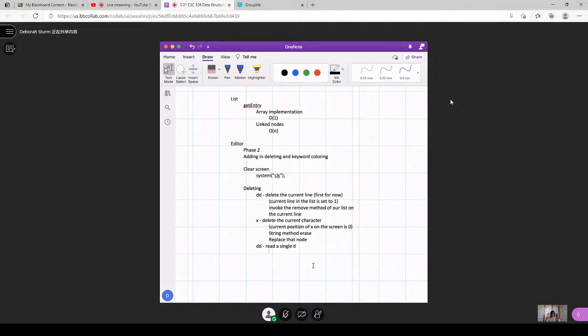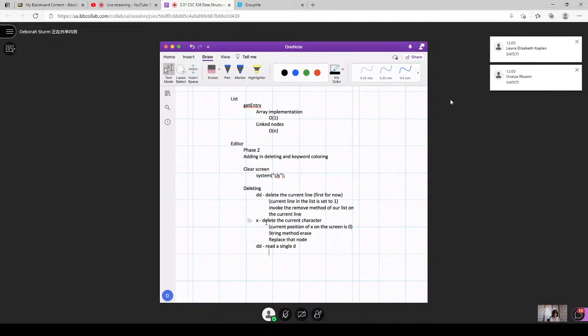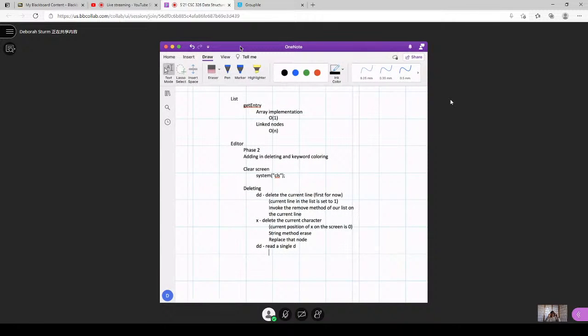I'm recommending that you use a, instead of if else, if the command that they're typing in is an X, do this, else if the command is a D, do this. What do we use instead of a bunch of if else's? Cases, but cases are part of what type of statement? Right? We have individual cases, switch, exactly. So we're going to have the switch statement, and then we'll have different cases.